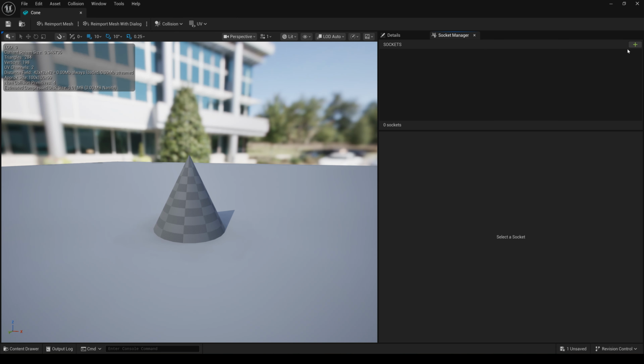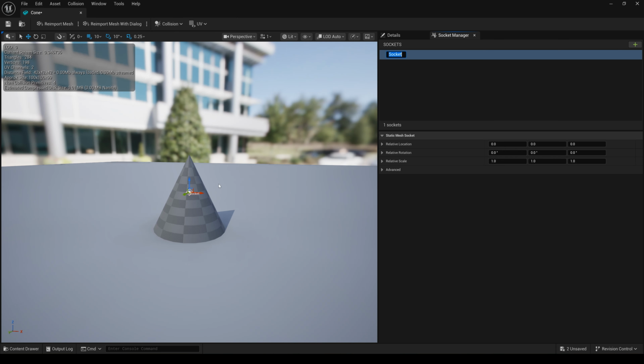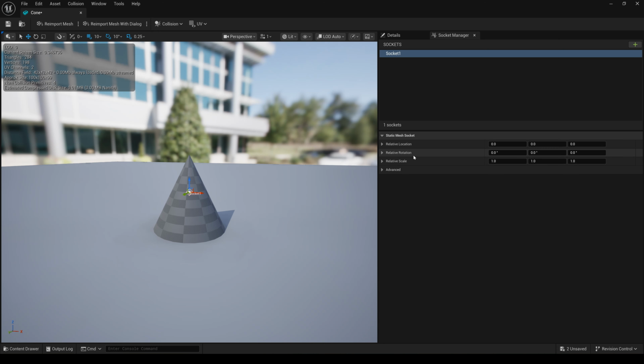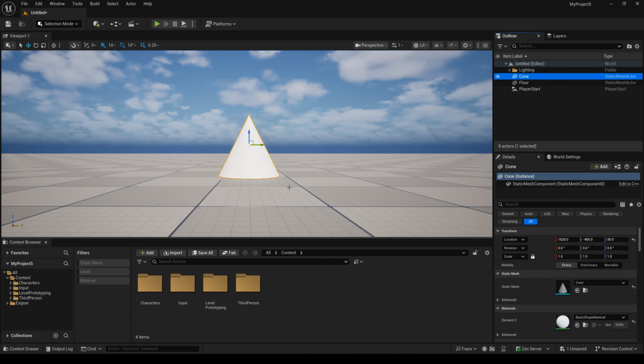And next I click this button, and here we create a new socket. Now I change the name. And also you can edit the socket's position. You can drag it up. And yeah, I think this position is okay. And I save it. And next, I will add the sphere.